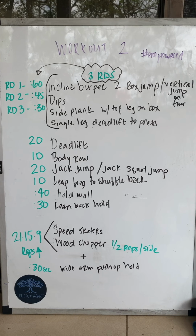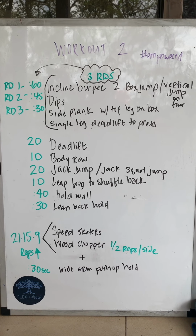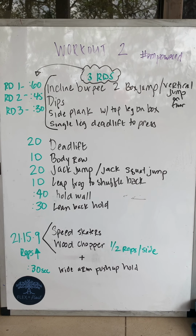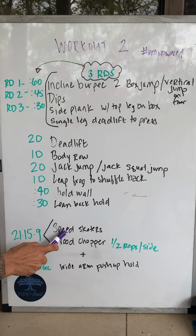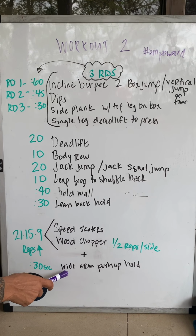The wide arm push-up hold, your hands should be twice as wide as your normal push-up, maybe even wider than twice as wide. You're gonna get your nose to touch the ground, you're gonna hold that for 30 seconds for each of the 3 rounds. So you'll do 21 speed skaters, 21 wood choppers, 30-second hold, 15 speed skaters, 15 wood choppers, 30-second hold, 9, 9, 30-second hold.